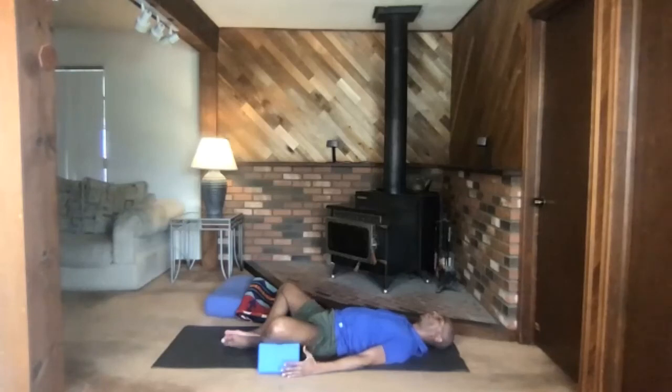Take another 3 to 5 breaths here in reclining cobbler's pose. And as you're taking those breaths, you can decide what you would like to do next. So again, just feel free to stay here or add another pose.